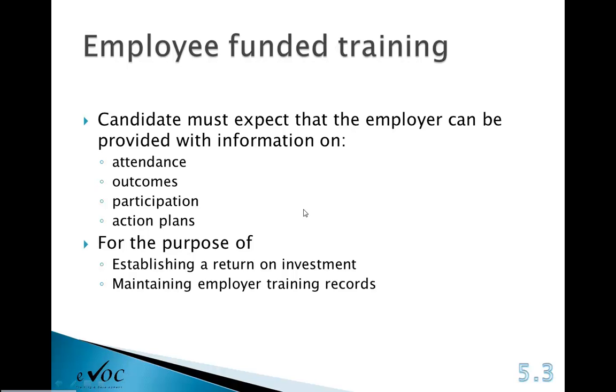However, if your training has been funded by an employer or there's been some government funding, it's quite reasonable to expect that the person who's paying for the course would have access to your outcomes. So they would be provided with copies of the attendance sheets, perhaps for payment for you, or to check where you were when you should have been at work. They have access to your outcomes.